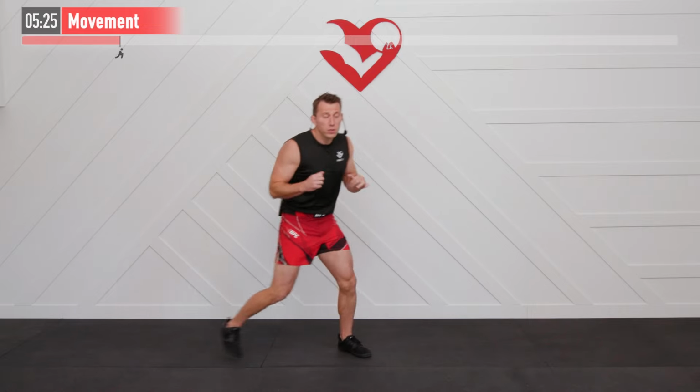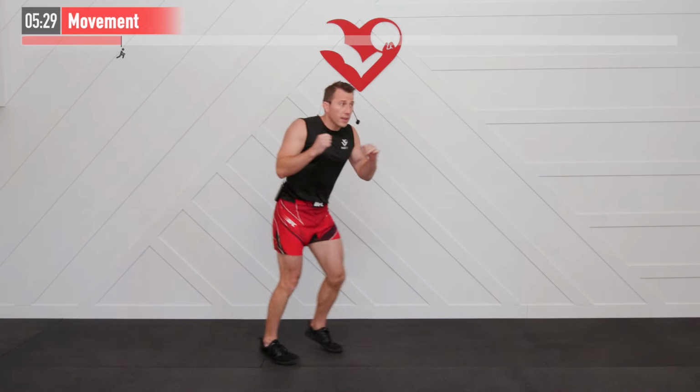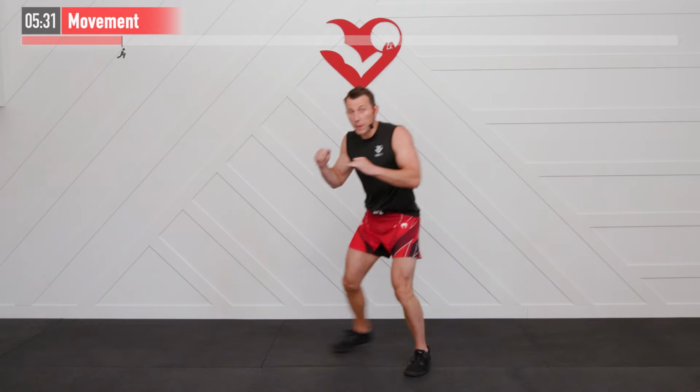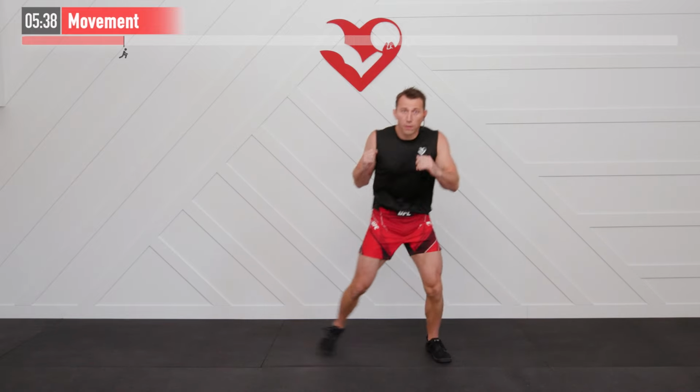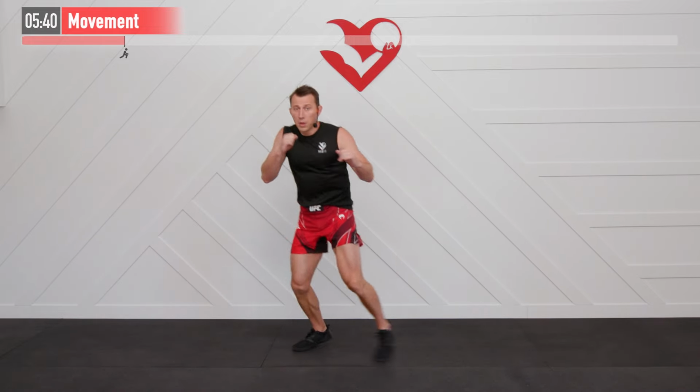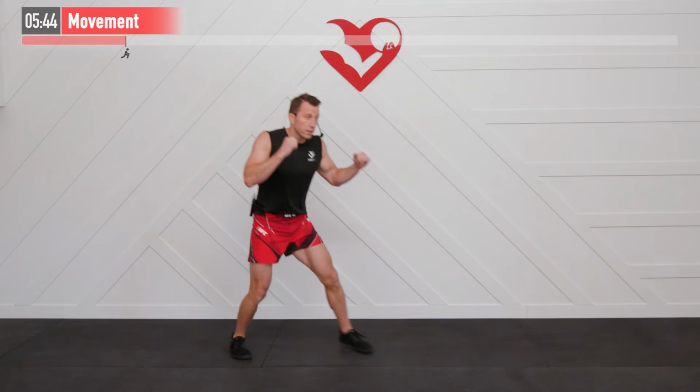Hands are up, and let's just start with some movement. Moving around your space, you decide, depending on what space you have to work with, how much you want to move. But the important part is here, we're not crossing those feet over, we're not clicking our heels together, we're always ready to either go on the offensive or the defensive.